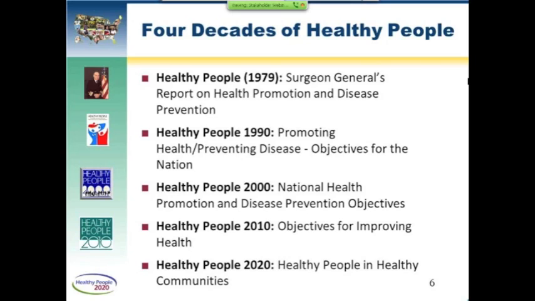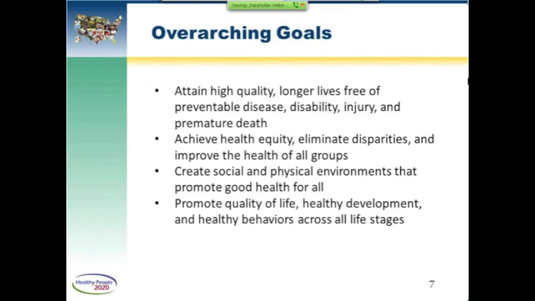Healthy People is the longest-running disease prevention and health promotion plan in the nation. It's been supported by each administration since its inception in 1979. In addition, it served as the model for disease prevention and health promotion plans for other countries, including Egypt, Israel, Japan, Korea, and Uruguay. Healthy People 2020 is guided by a vision, mission, and overarching goals.